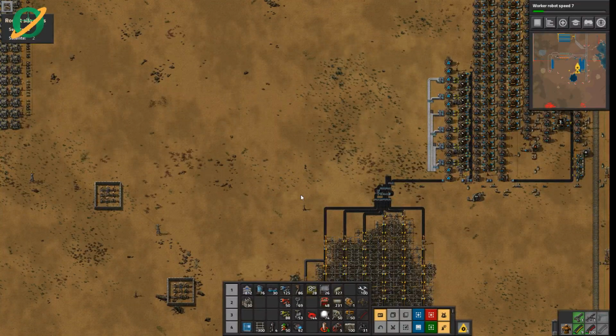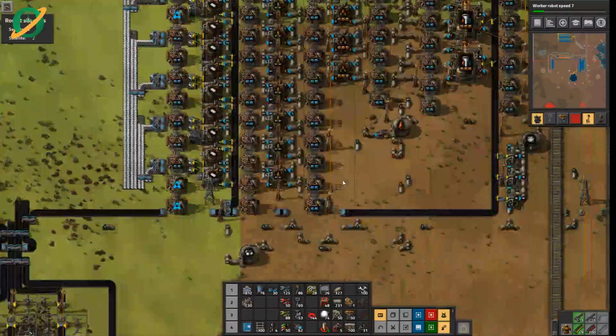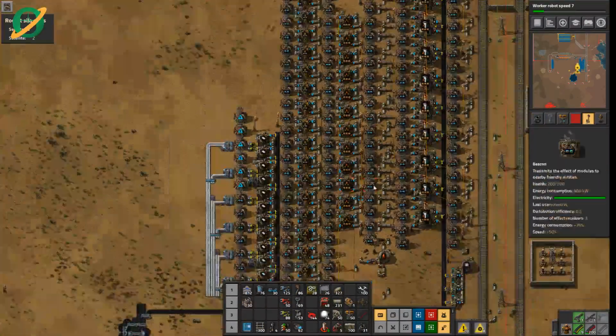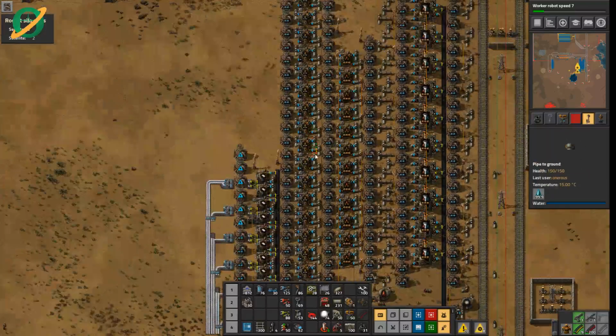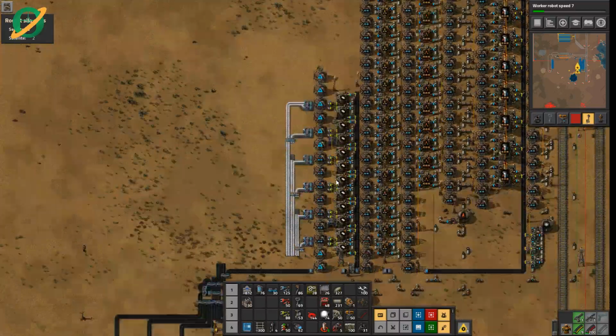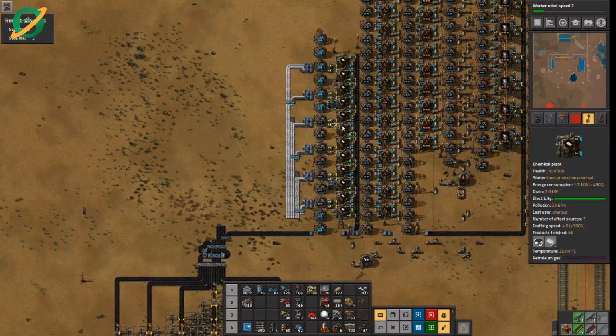I'm pretty excited to get these red circuits finally created, but I've got to say I am much happier with this setup that we've got now. It just seemed like our production of plastic was way too low before, and now, as you can see, yeah, it's great.